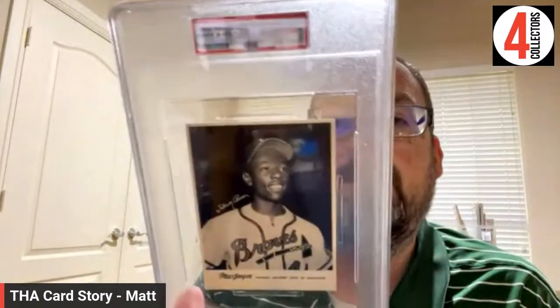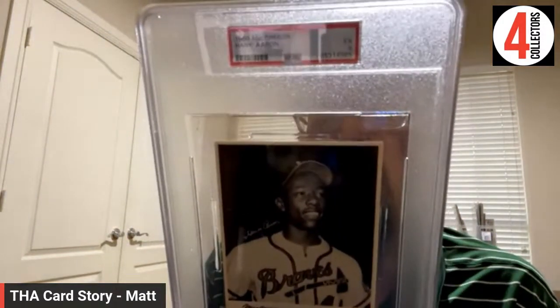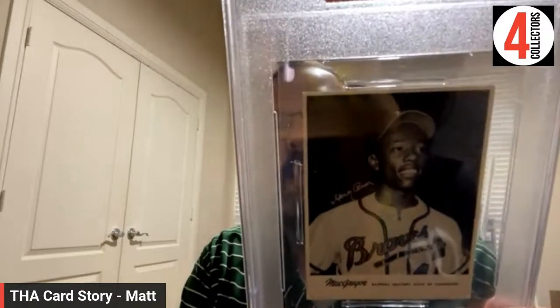Number 4, another kind of hobby or YouTube sports card community shout out. This one came to us via Mike, Baseball Collector, one of his chasing cardboard finds. They got this 1960 McGregor. It's a blank back, but I just really like the image on this one. For whatever reason, I like the black and white photos, like the spick and span one I showed earlier. Got a couple black and whites still coming up in the top 3, but just a really nice example of him. He looks really young there, obviously, even though it's 1960. So really nice card. It's awesome. McGregor is baseball gloves, right? Yep. Clemente has a McGregor glove that I would love to get one day.